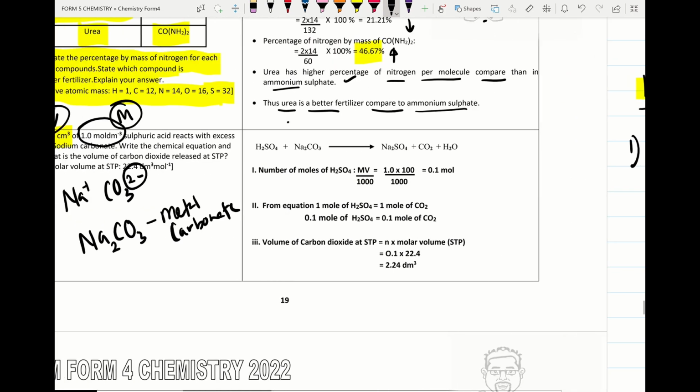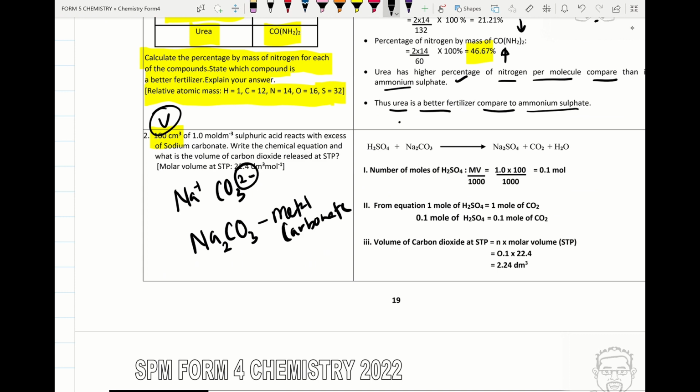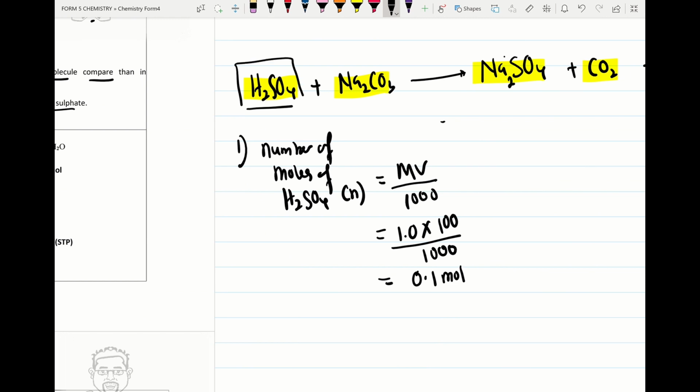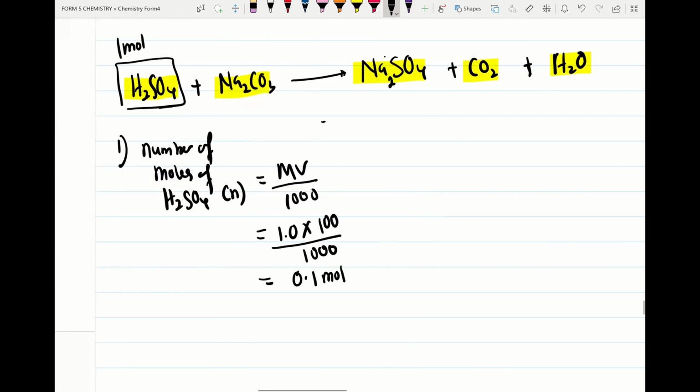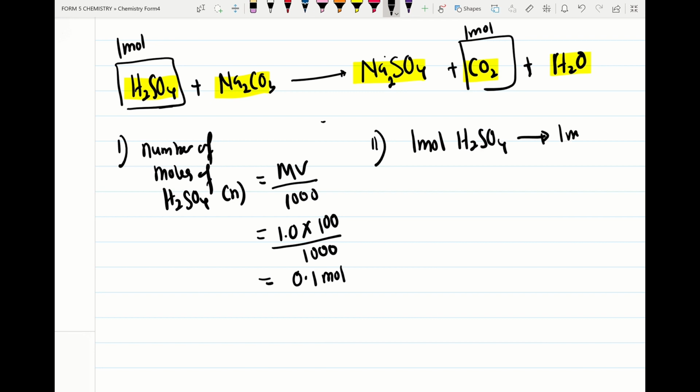And please check the requirement of the question. They want the chemical equation, and what is the volume of carbon dioxide? So I circle the sulfuric acid. Here is 1 mole. Alright, so it reacts and produces 1 mole of carbon dioxide. So we do the ratio. How to find the ratio? From the equation, 1 mole of sulfuric acid will react and produce 1 mole of carbon dioxide. We take this mole, 0.1 mole, and find the ratio of carbon dioxide. If here 1 mole and 1 mole, then 0.1 mole of sulfuric acid gives 0.1 mole of carbon dioxide. Alright, for this we will get 1 mark.